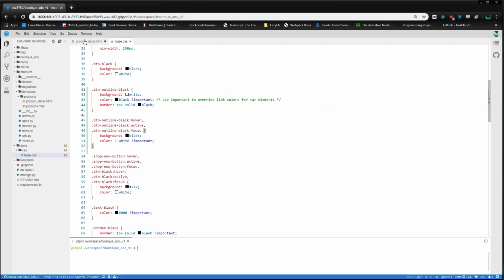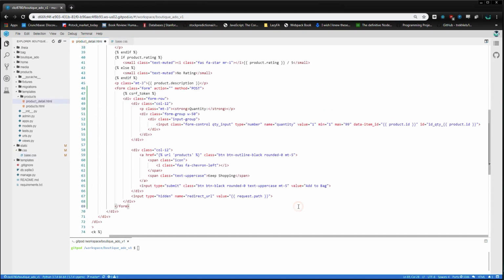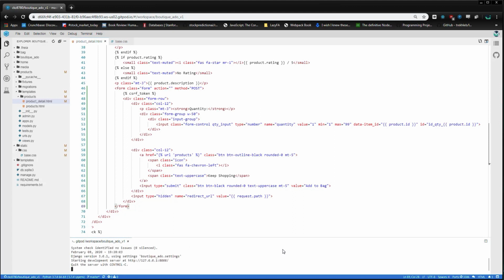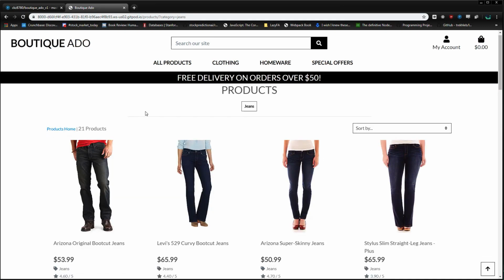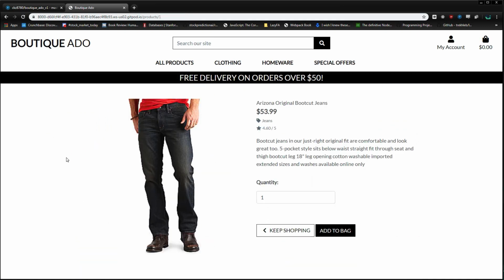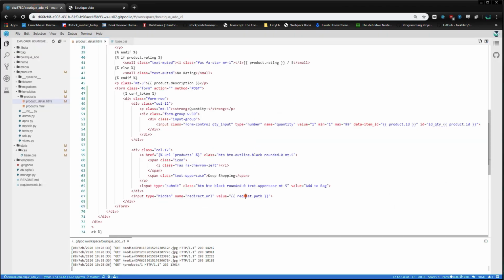That's all we should need to get started with adding a product to the bag, so let's see how it looks. With that complete, let's go write the view to handle this form.